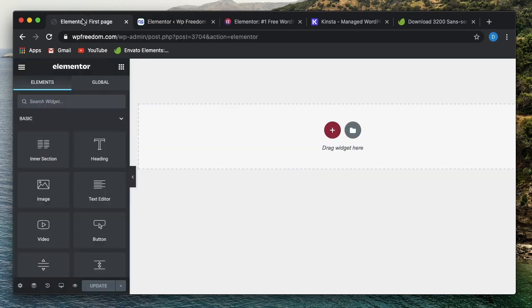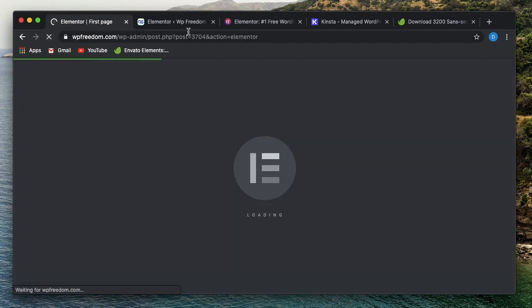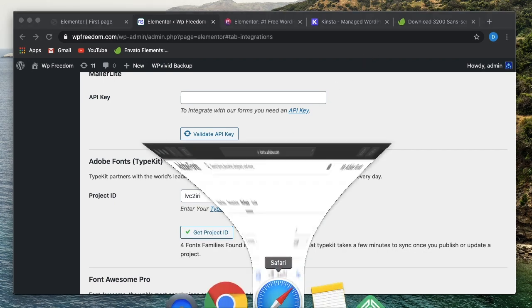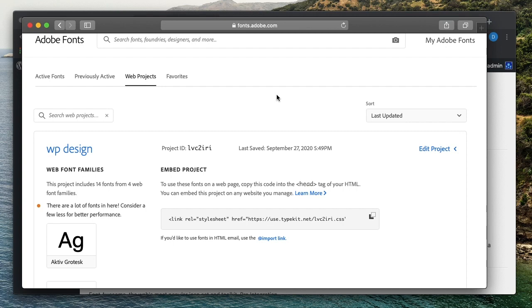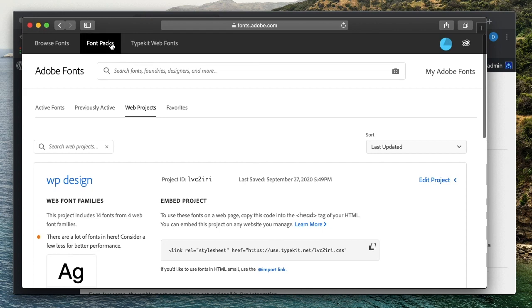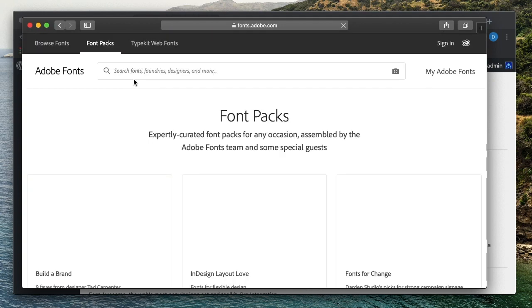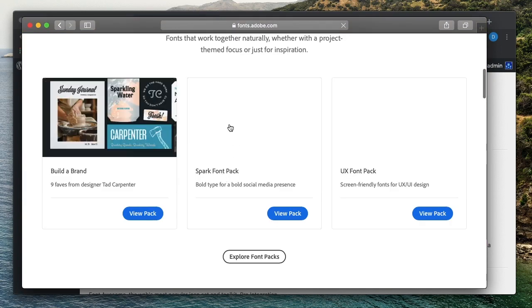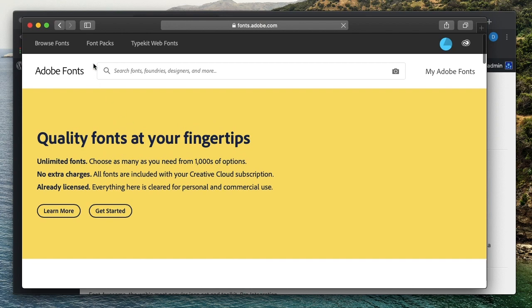It's that simple. You may have to reload the page so that those fonts are loaded. Give it a couple of minutes of time, and all the Active Grotesque fonts will be available. You can pick any fonts that you want. Since I'm going to build a normal website or a web homepage, I picked sans serif fonts. You can pick serif fonts, which are decorative in nature, right? Maybe for a wedding photography site or maybe anything fun, right? You can play with the fonts, and each and every font gives you a preview of how that's going to look like. So it's quite simple to pick the fonts.